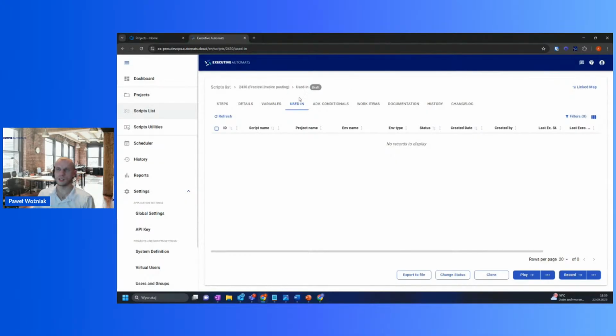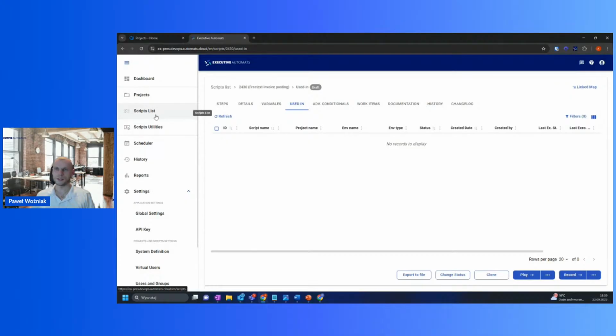So here I should see scripts where my script, OpenScript, is linked to. But there is also the portal LinkedIn. So we had so many questions around it: if we can integrate with LinkedIn, or what this tab is for, and so on. That's why we changed it to used in, so it shouldn't confuse users anymore.